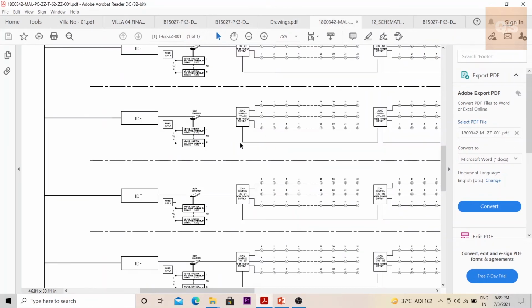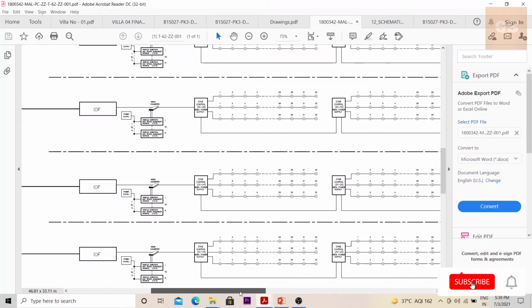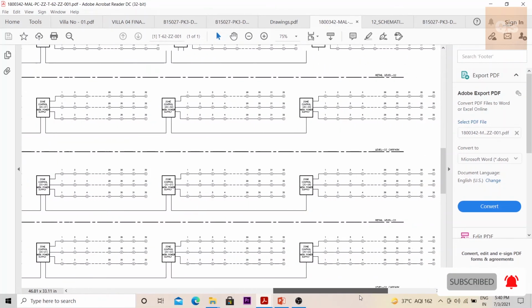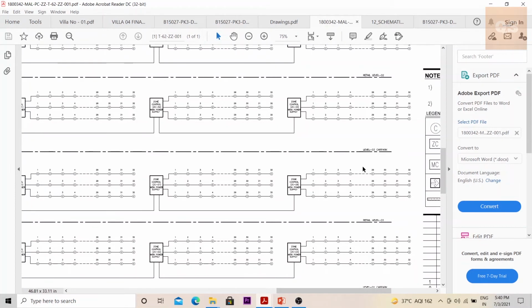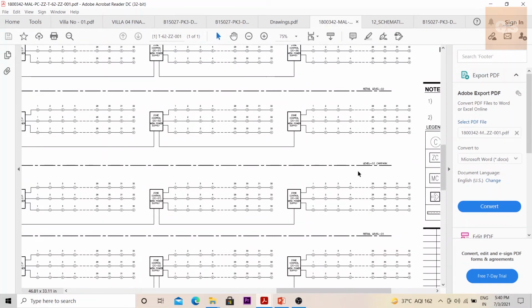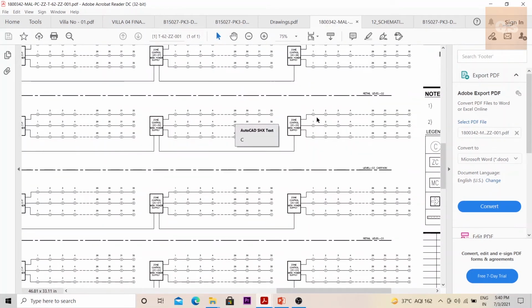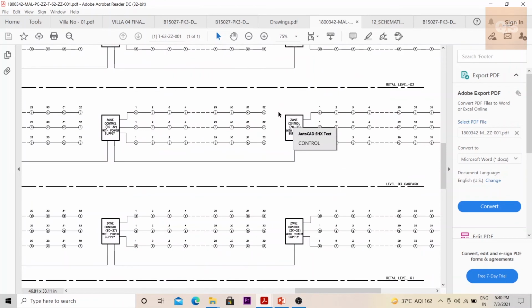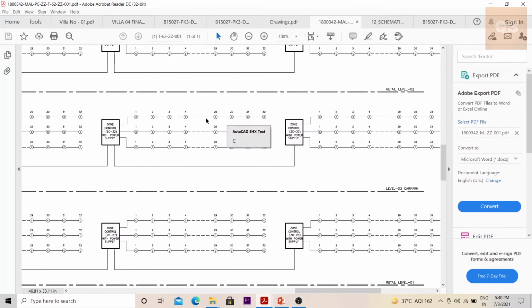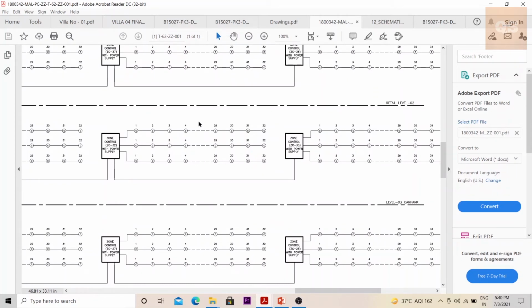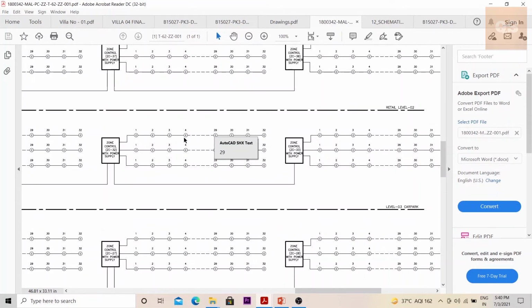So this is another schematic diagram of a vehicle management system. So for each floor they have parking level 3, level 1, parking level 2. So the flow of the system is basically shown here. All these may be some sensors. So there will be a plan layout for this vehicle management system for each floor, so that you can count from there also. Here also sometimes these are distributed and given in detail.